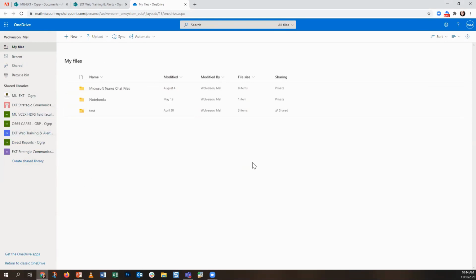And this is actually a little bit easier. So what I recommend doing is, when you get to the point where you have some content in there, go ahead and click on that My Files OneDrive. Go ahead and go out to the website. And then in whatever browser you're using, go ahead and bookmark this right here, because this is essentially a page. Now, next time you come, if you've logged out, it might ask you to log in, but at least you've bookmarked the page and you don't have to go through Teams again.